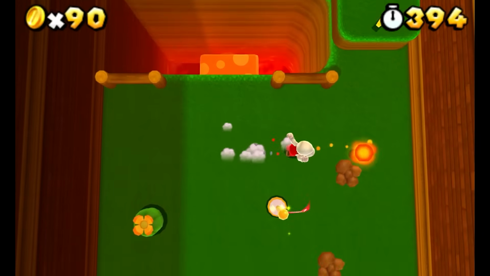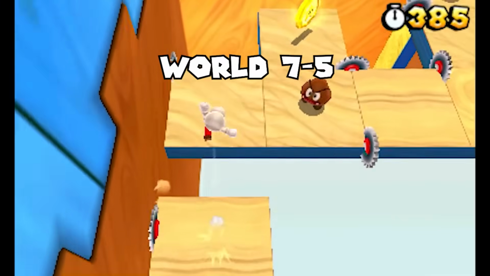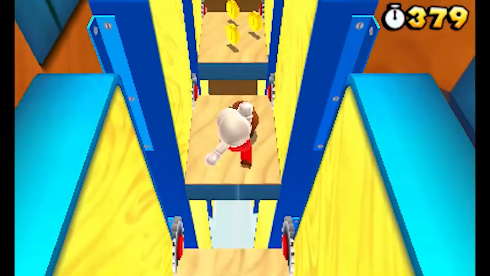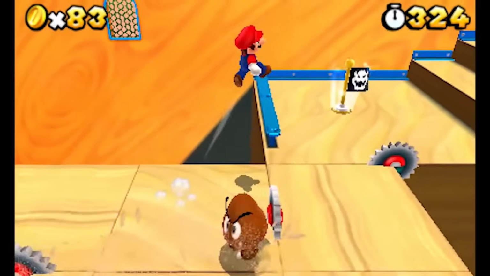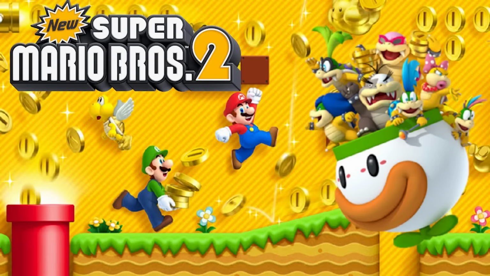The only other level I could decide to talk about is World 7-5, which contains platforms that are cut away by grinders, making you have to rush through the level. This can be really hard, especially if you're going after the star coins, but that's a risk that makes things better.